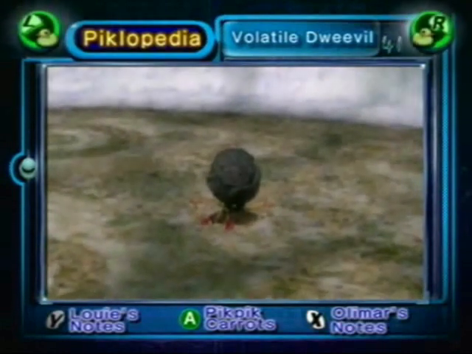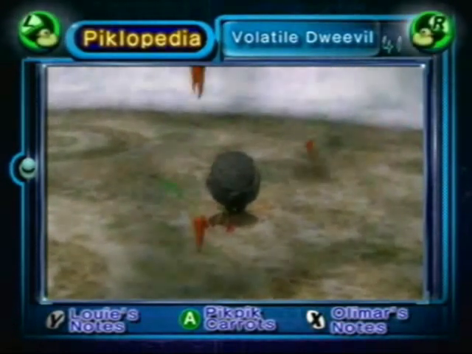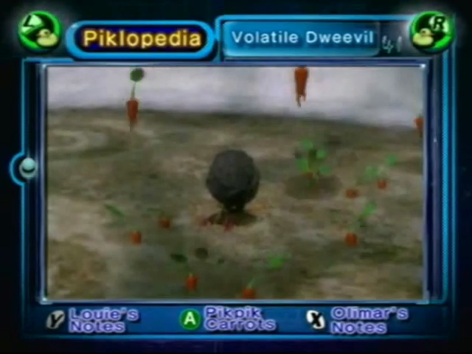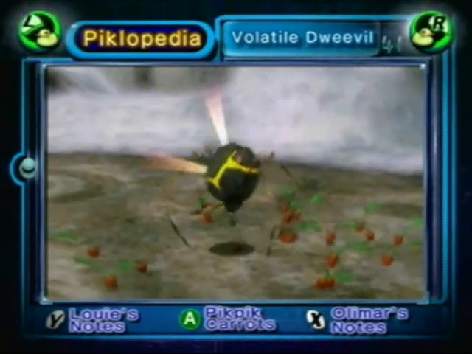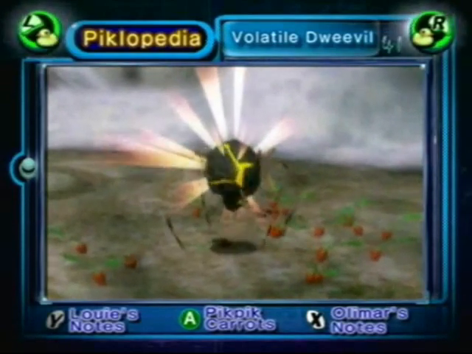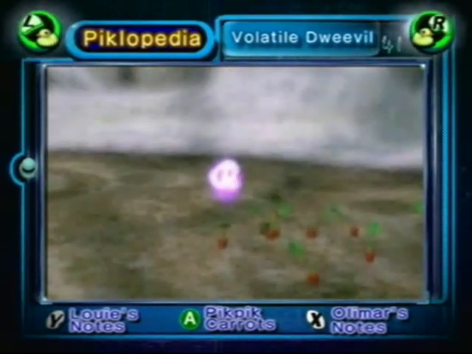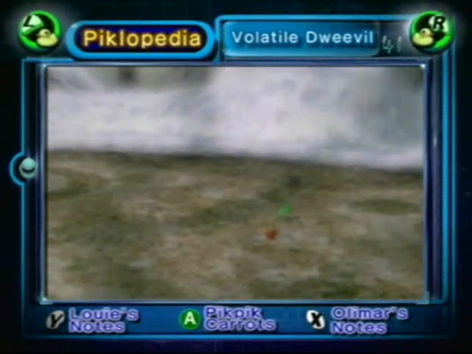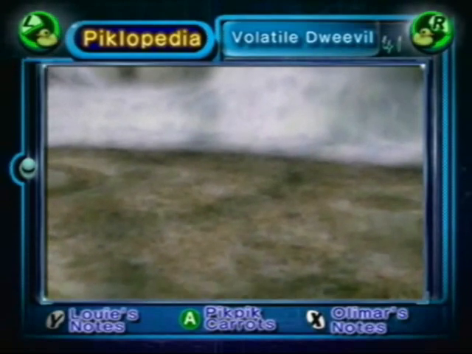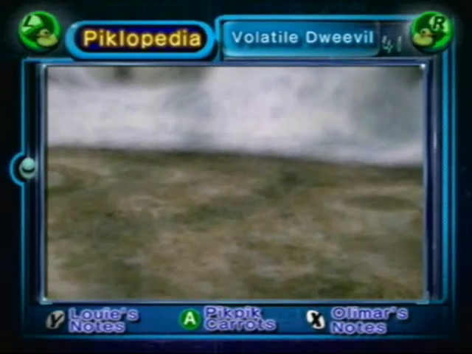Today's creature of the day is the volatile dweevil. For some reason, this dweevil has decided to stick a bomb on his back. I really don't quite understand why. Especially since, well, let's face it, he kills himself by exploding. I mean, what's up with that? If dweevils are supposed to mimic whatever they're carrying, I mean, this is just sad. This is wrong. I mean, it's not sad, it's wrong. It's wrong on so many levels. Either way, these guys are dangerous. If you see them, run the heck away.